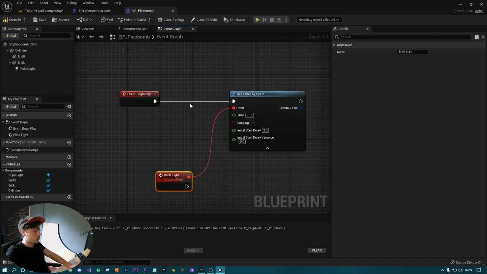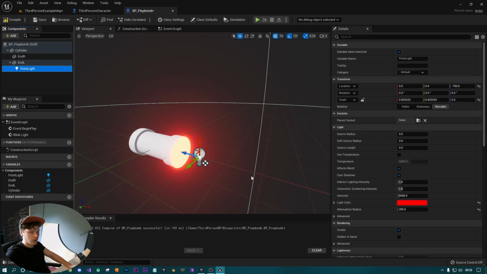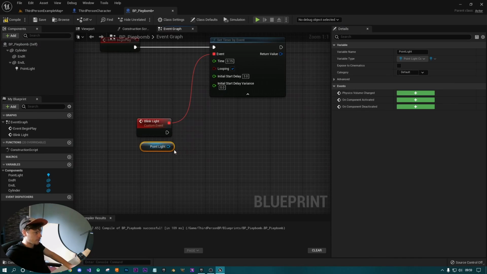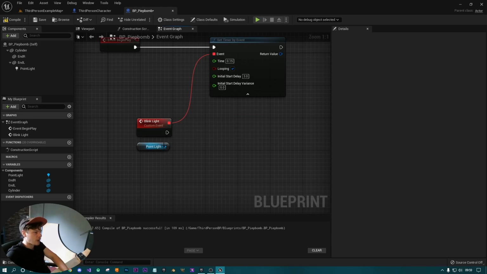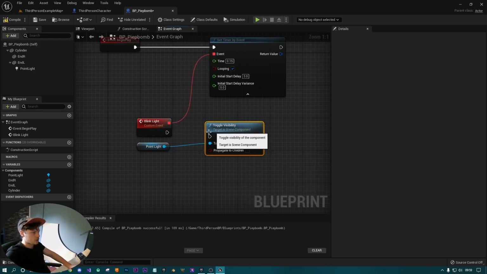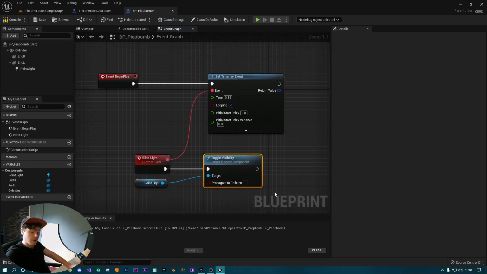Now for the blinking light, obviously we've got this light that's going on, and we just want to turn the visibility on and off to create the blink. So we'll leave that on, and with your light in the scene, grab that in. Drag off that, and we're just going to do set visibility. No, we don't want to do set, sorry, my bad. We want to do toggle visibility. Toggle's just on and off. So in theory that should work.